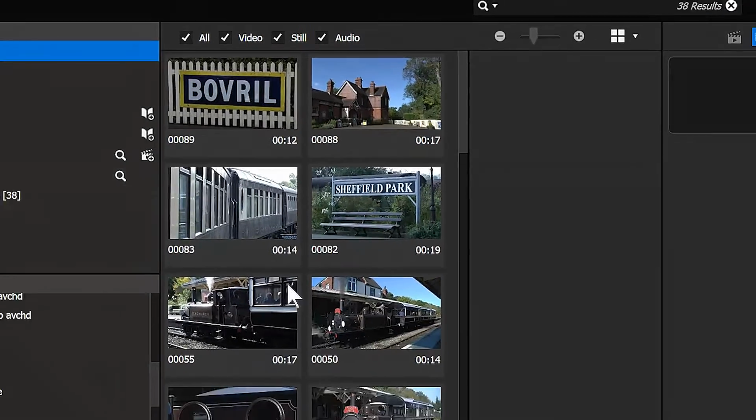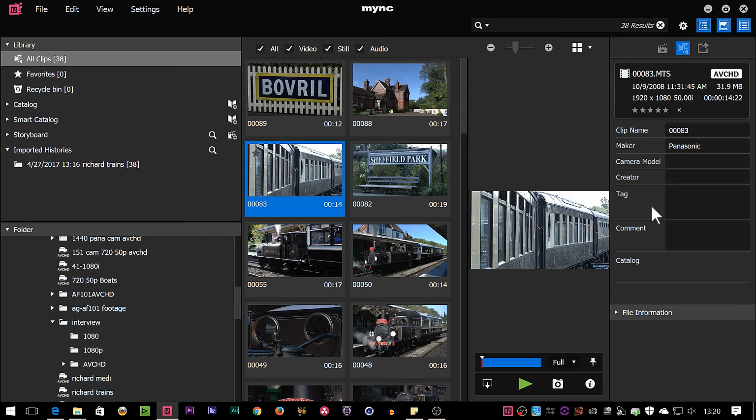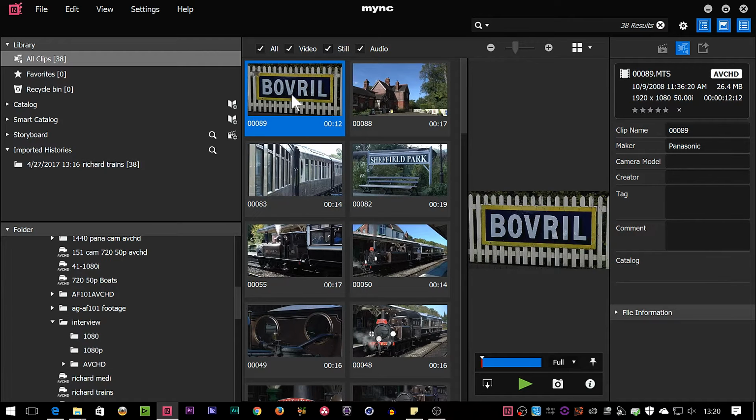Because I brought some clips in, and they were filmed on a Panasonic camera. If I choose a clip, this information window pops up with information, and it says things like, oh, the maker of those ones is Panasonic. I can always go to a particular clip, like that one, and let's pretend that was made by Bovril. So I'm going to click on the clip, go to the settings over here, and I'm going to change it to Bovril. So now that clip was made by Bovril.